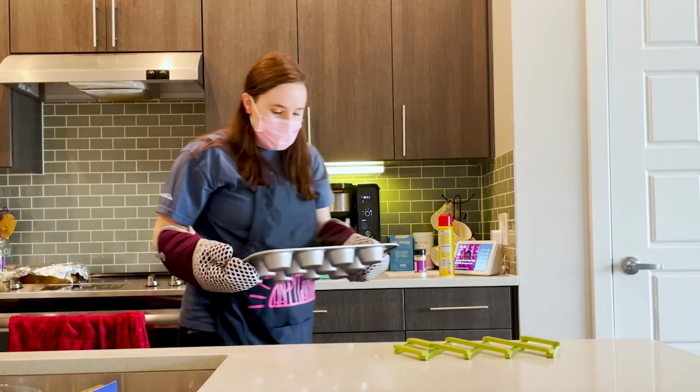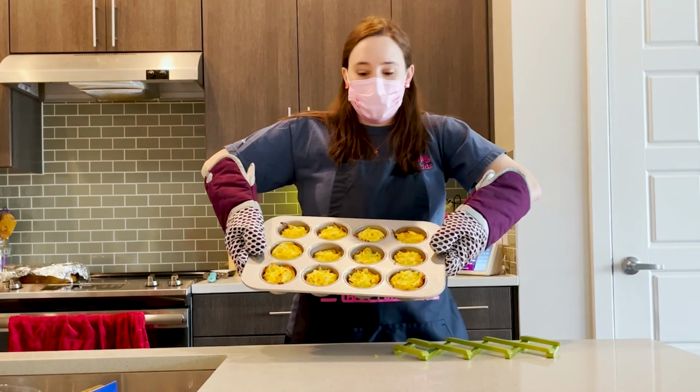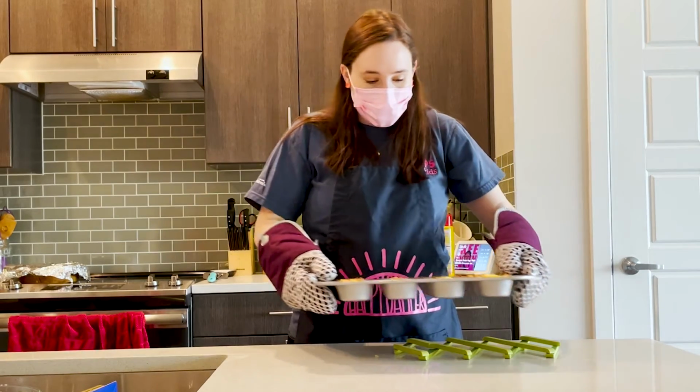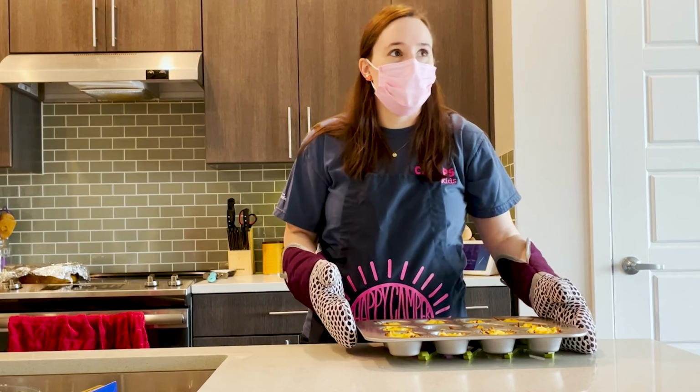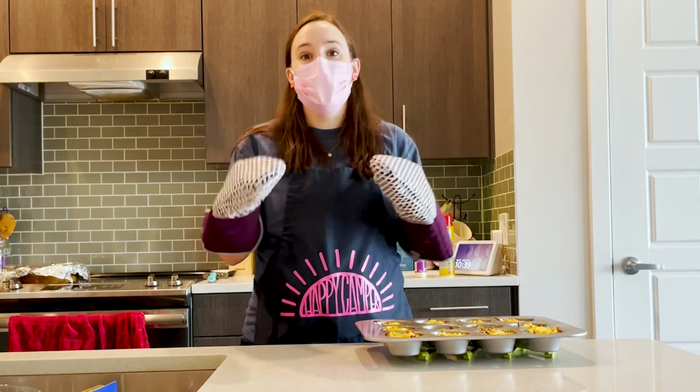Ooh, buddy. Look at those. Yum. They smell so good. You can kind of smell the garlic salt too a little bit. Yeah, we're so excited to eat these.